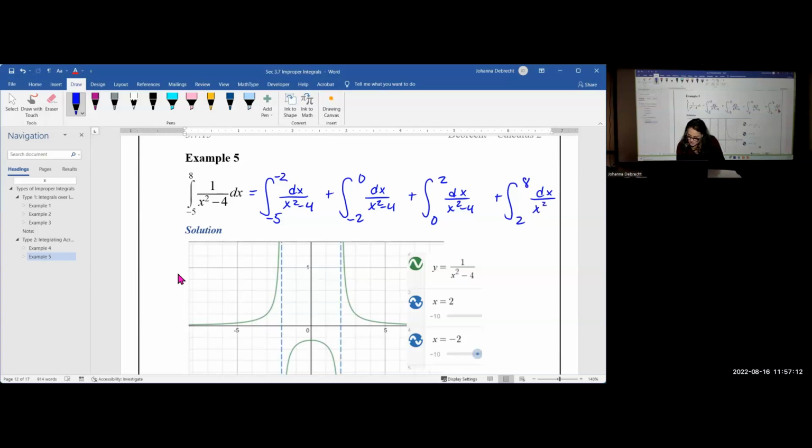Now, again, why did I have to split it at 0? It didn't have to be 0. It could have been a couple of different things. But the basic rule is only one of the limits of integration at a time can be an improper thing. An improper thing is either positive infinity, negative infinity, which we don't have here, or the location of a vertical asymptote, which we do have.